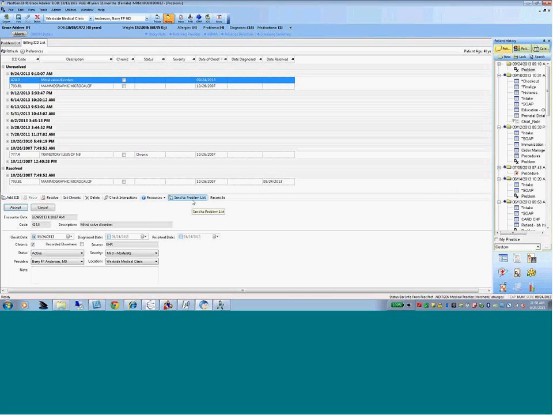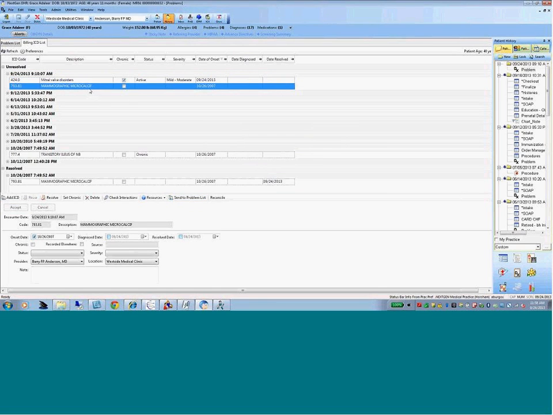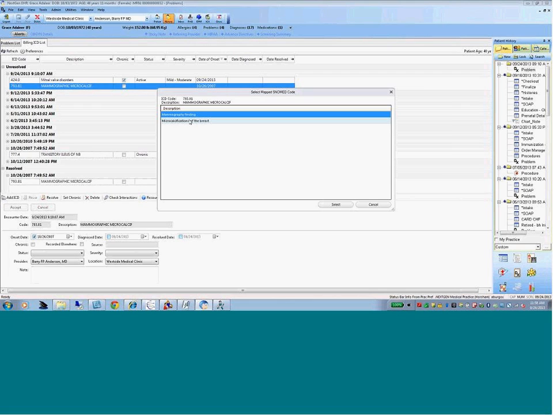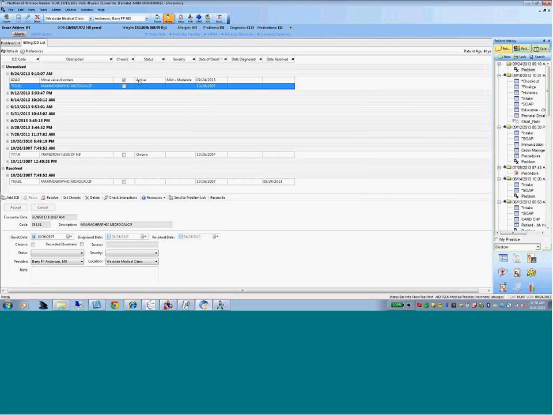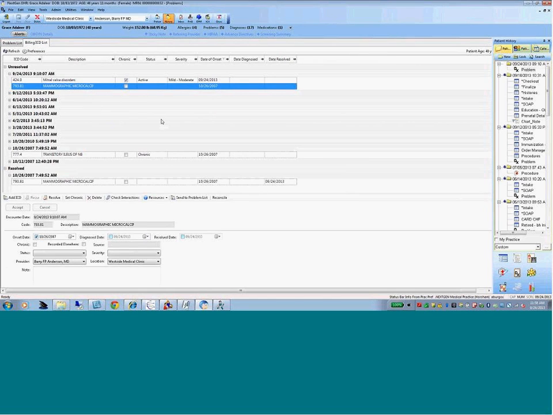So if you have those users that are familiar with the ICD codes, I mean, we've been forcing them for years to use ICD codes. So now you could actually send it to the problem list. Just highlight again. There's multiple options, so it pulled those values up. You see that value added into our problem list. So we get it from both options now.